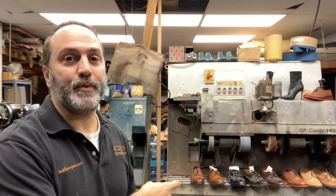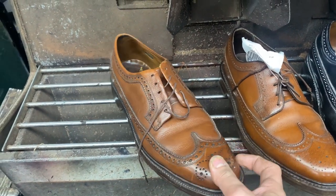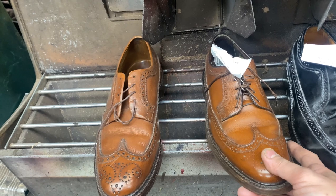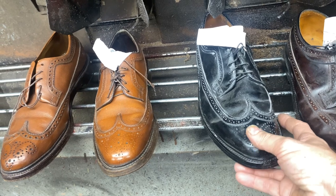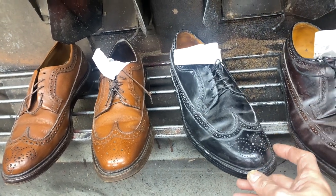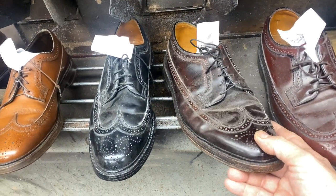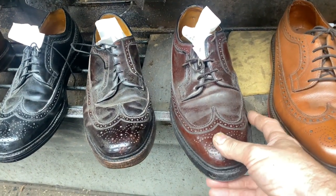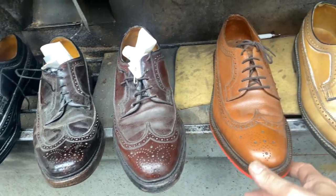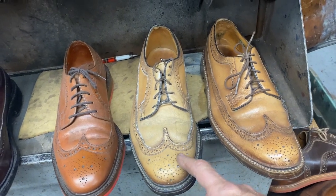Today's projects are beautiful Florsheim shoes. Now we've got the 605 Concord, which is approximately 1969. We've got the 625, late 80s, I would say. We've got 612, which is the black shell, again, late 60s. We've got the 605, which is the shell number 8, I would say about mid 80s. Again, same with the number 8. Then we've got 602s. And then we've got a pair of 631s, which are your golden harvests.